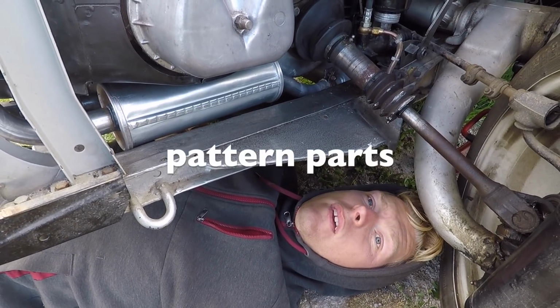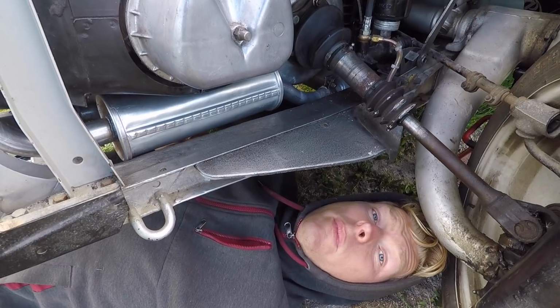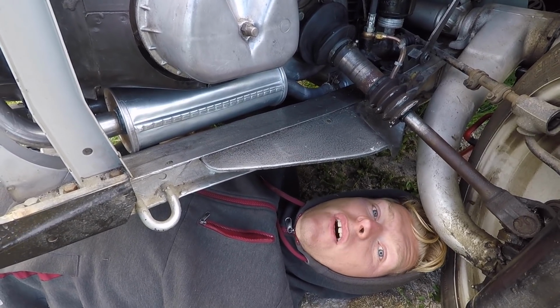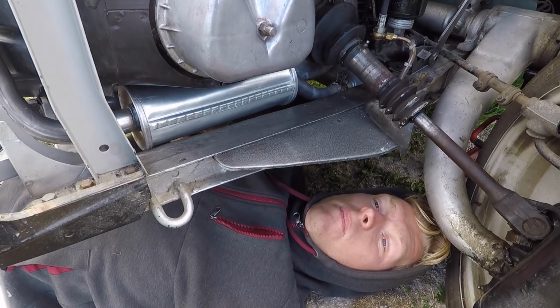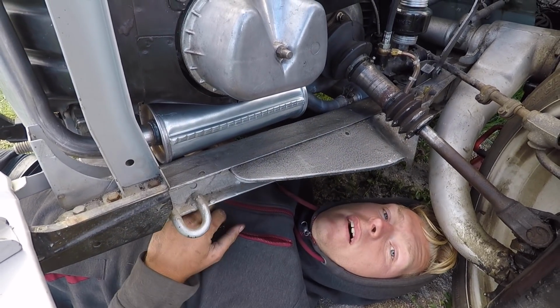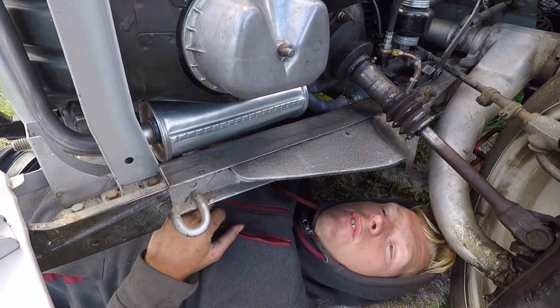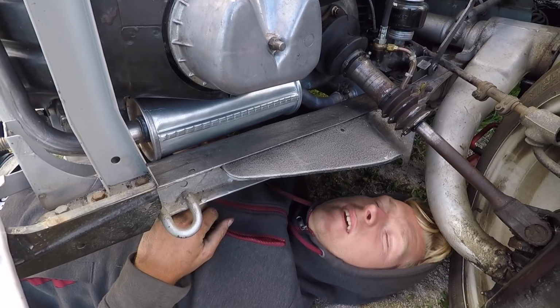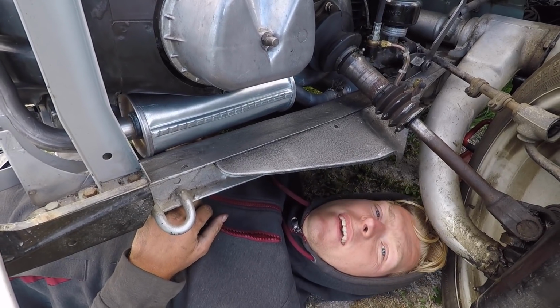Sometimes, obviously, the car that they copy off just isn't the same as the car that you have. This is a problem with a lot of vehicles, but it's part of having a car of this age, unfortunately. Sometimes you've just got to be a little bit ingenious and a bit patient.